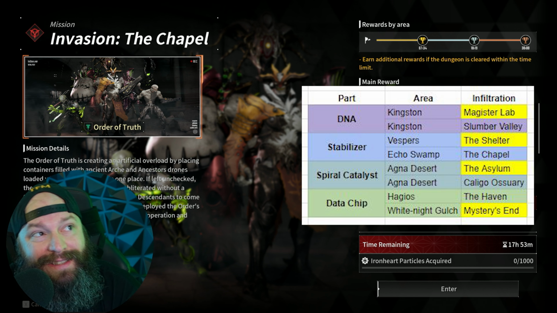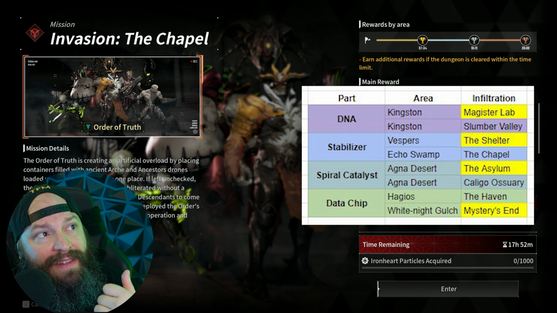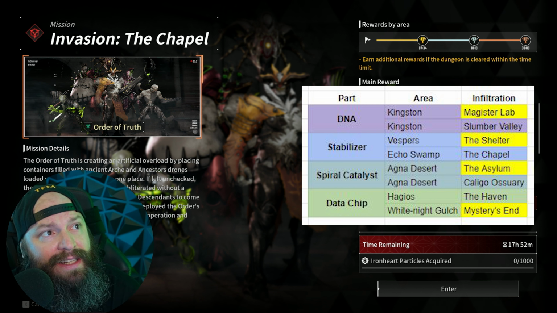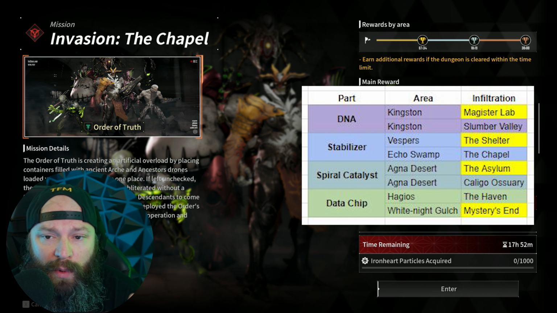For the first item, the reinforced DNA, we can run Magister Lab and Slumber Valley in Kingston. For the stabilizer, we can run the Shelter in Vespers and the Chapel in Echo Swamp. For the spiral catalyst, we can do the Asylum in Agna Desert and Caligo Ossuary in Agna Desert as well. And then lastly, for the data chip, we can do Haven in Hagios, as well as Mysteries End in White Knight Gulch.